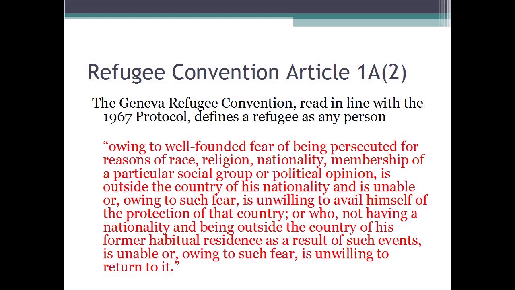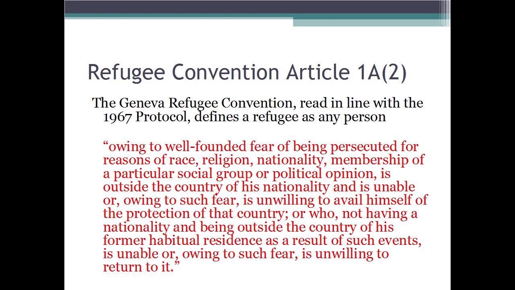So quickly, we've gone through this earlier, but the Geneva Convention defines a refugee as someone owing to a well-founded fear of being persecuted by reasons of race, religion, nationality, membership of a particular social group, which is the category that most concerns LGBTI applicants, or political opinion. Political opinion has also been used in some claims, though many times not successfully, based on the fact that LGBT people, if they identify themselves as activists or are somehow recognizably affiliated with a certain political leaning on the basis of being an LGBT person, can use that as part of their claim for asylum.